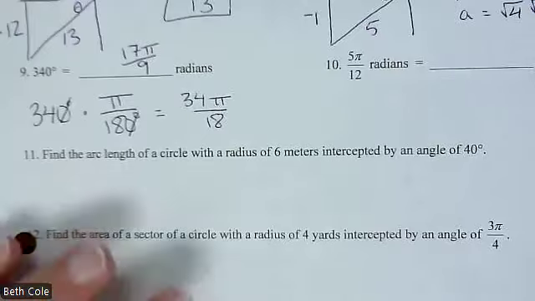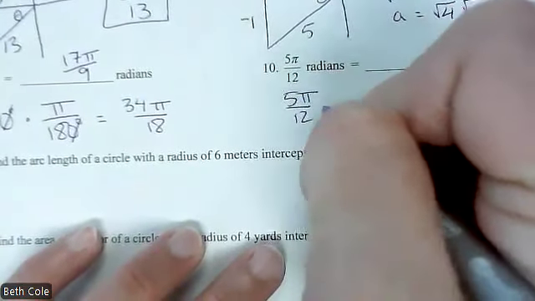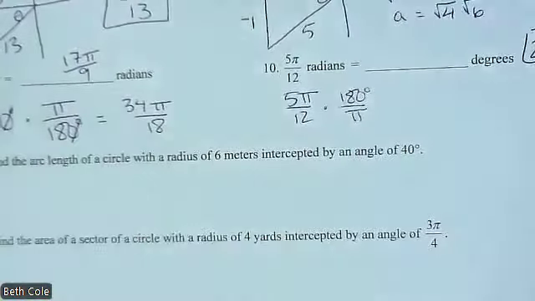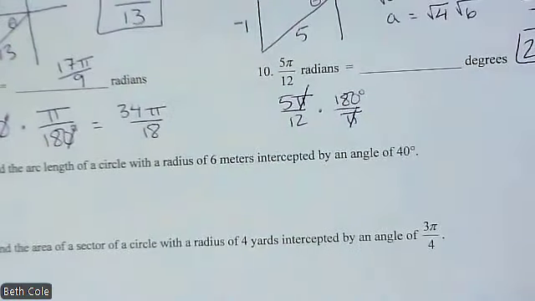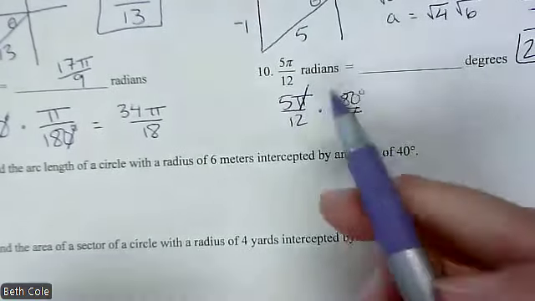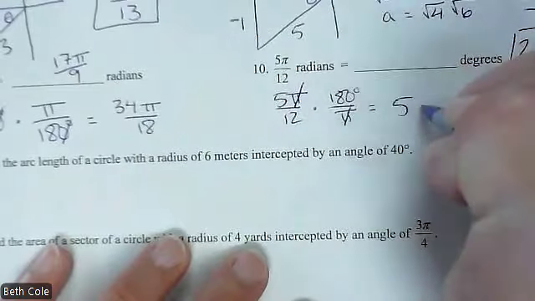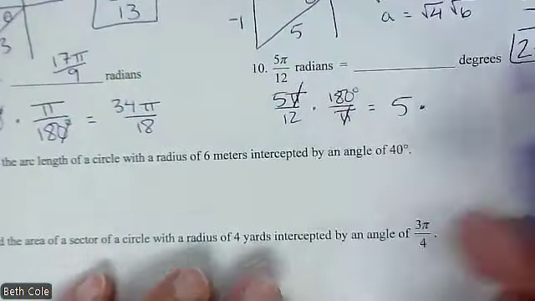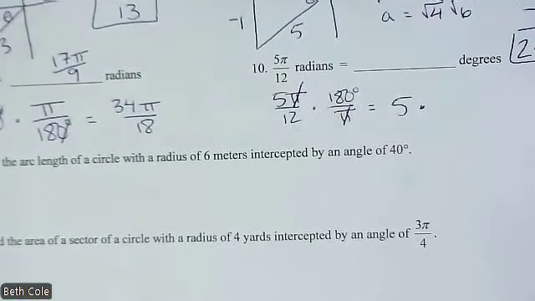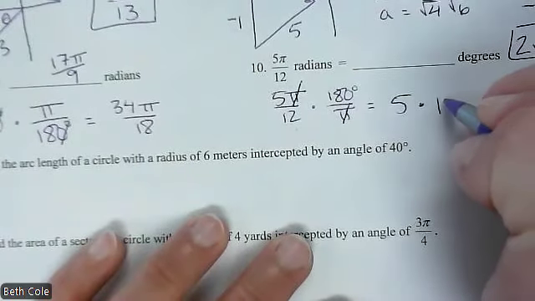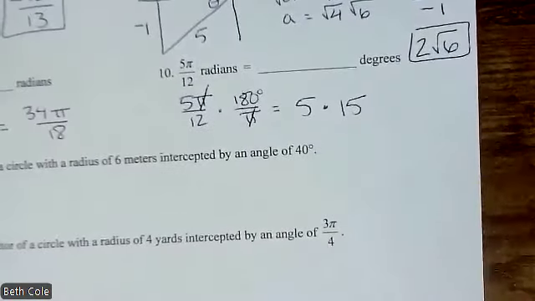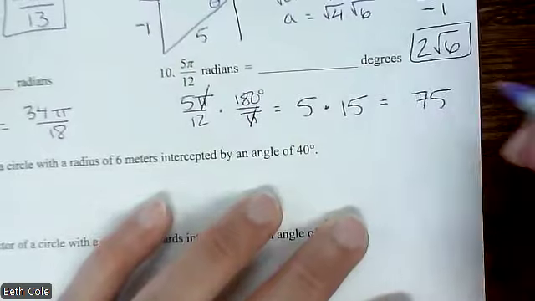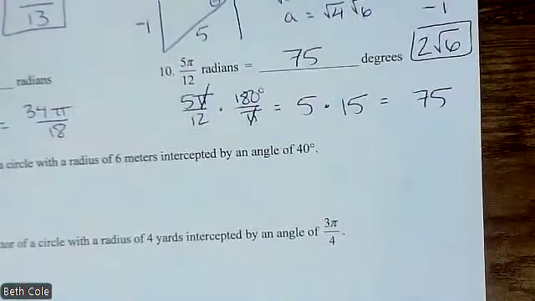To go from radians to degrees, you're going to do the same thing except backwards. So you're going to multiply by 180 over pi. You almost can't mess it up because if you get it the wrong way, the pi's won't cancel or the degrees won't cancel. Like if you write it wrong, you're hopefully going to be like, hey, wait a second. So you can do 5 times 180 if you want. I kind of recommend against that. I would leave the 5 alone and do 180 divided by 12. That's going to be 15? Yeah, okay. And then 5 times 15, 75 degrees.